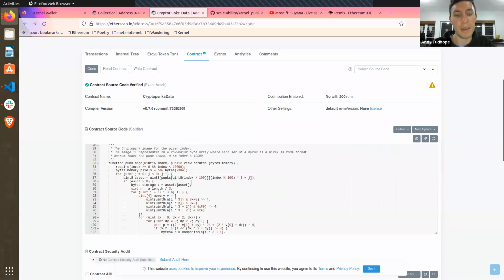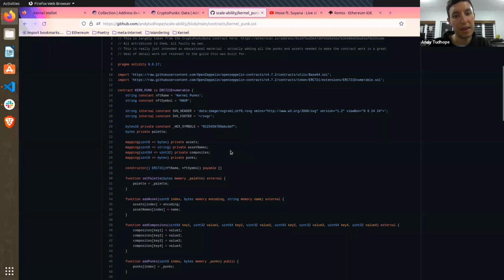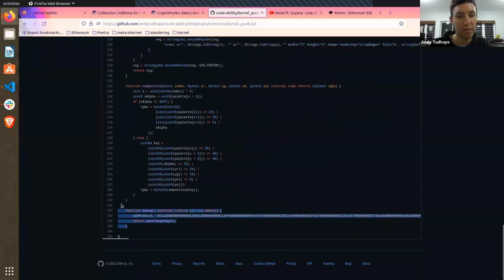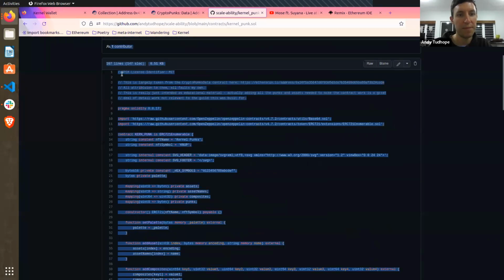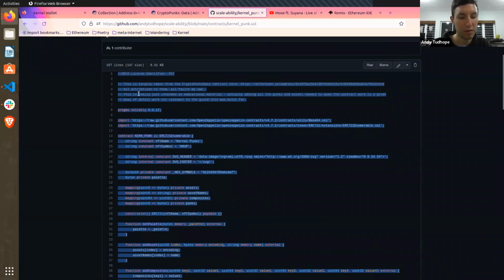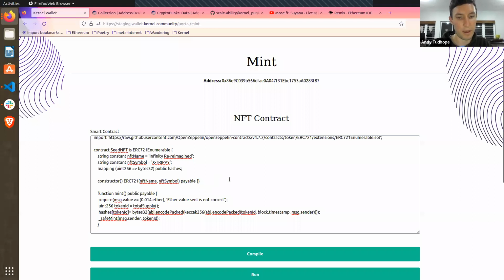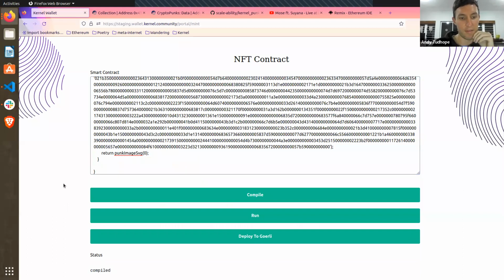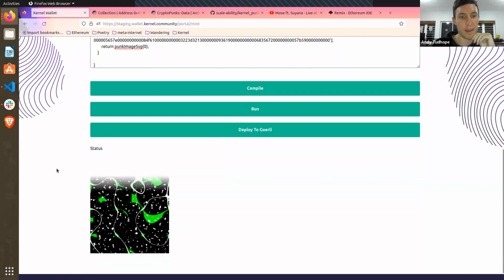But basically, again, because all of this stuff is open source and it's all there, verified on chain, you can grab it and play around with it in a little IDE. The reason that this isn't super helpful to you necessarily is that, well, let me just show you. I'm going to talk through it. If you set this stuff up, you can compile it and you can run it.